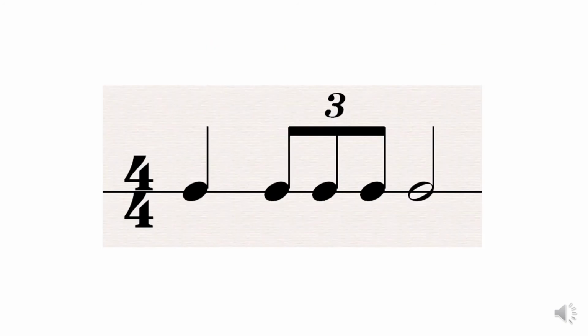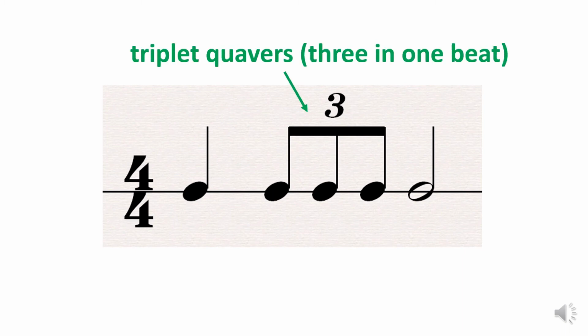The last type of note we're going to look at for now is this one. Sometimes we get 3 quavers grouped together with a little 3 across the top. This shows us that 3 quavers need to be fitted into 1 beat instead of 2, and it's called a triplet. We use the word doppity. All 3 syllables of that word need to be the same length, so make sure your do and your pi and your t are all equal like this, doppity.